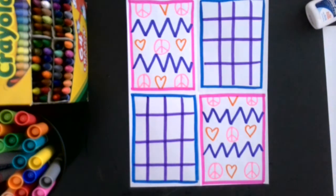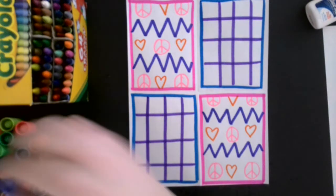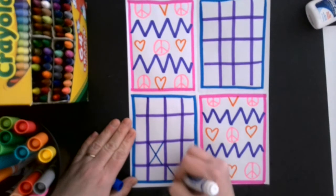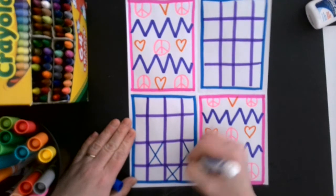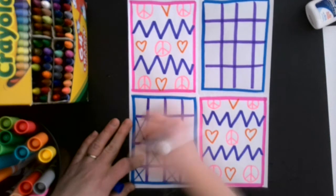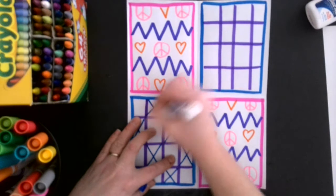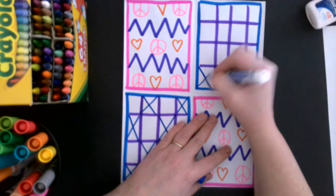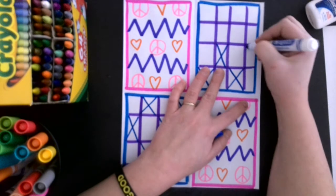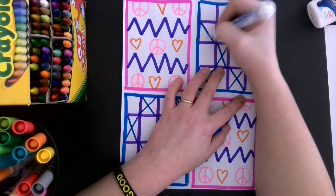And all right, so now I've got some pattern going one way and then the other way. And maybe I'm gonna go in and add one last detail. All right, so remember, I'm working with my markers first, and I'm gonna go in with my crayons second. If all you have are your crayons today, then it's okay. You can go ahead and just color in your patterns using your crayons, or if all you have are markers today, go ahead and fill in using those.